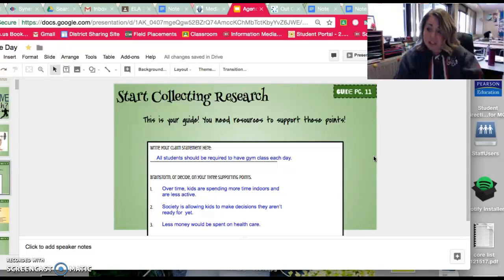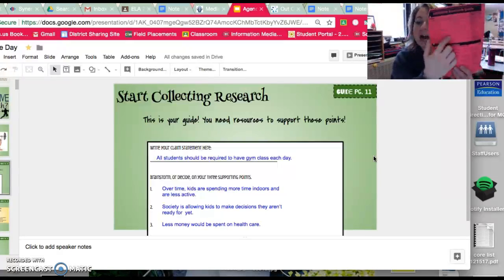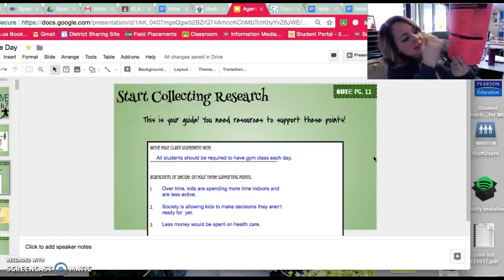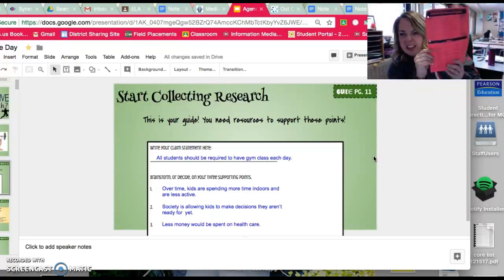If you have any questions about anything, you can email me, but also remember that you have this index in the front. If you don't know how to copy and paste, there's helpful key commands in here, page 25, 26. There's all kinds of helpful things in here. So make sure that you study that index.